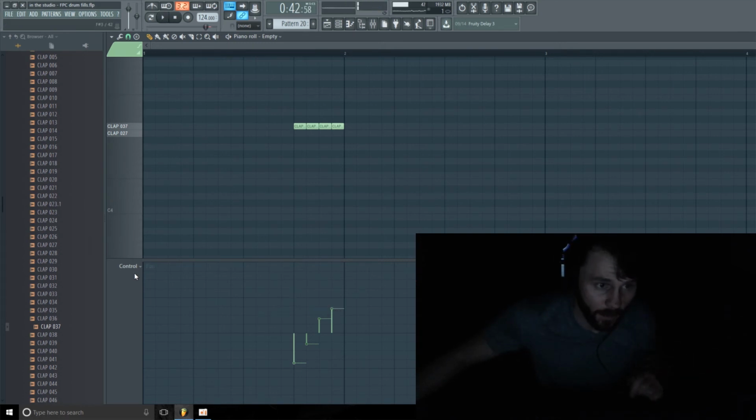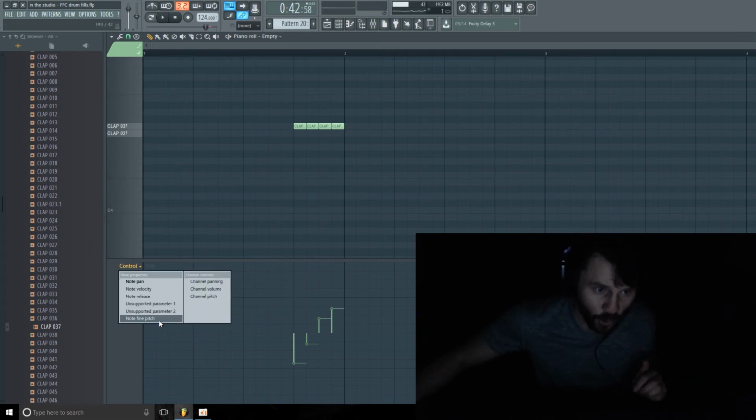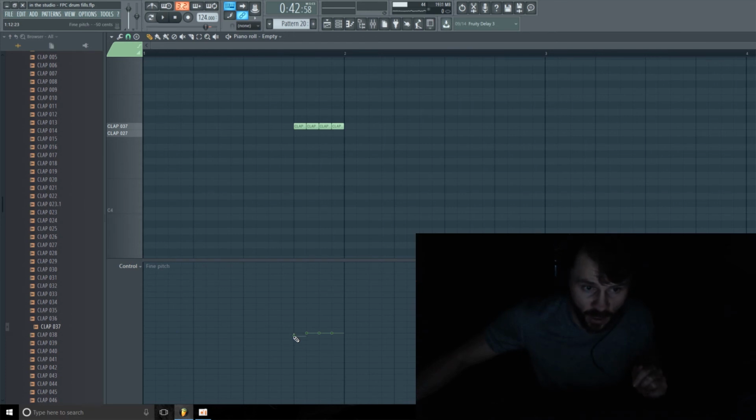Something like that. You could go a little further. You could add a little fine pitch here. Maybe pitch these down a little bit and then up as it sweeps across from left to right.